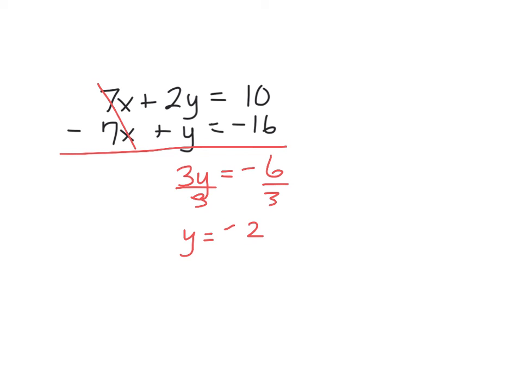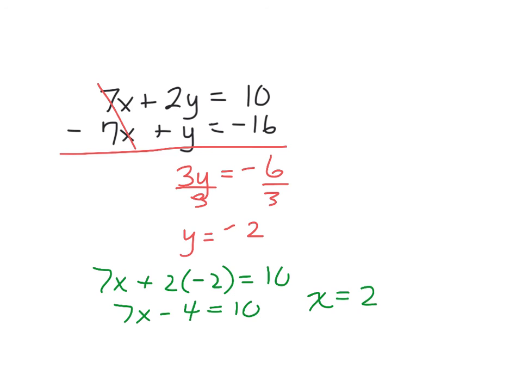I need to remember here, I'm solving for y. I solved for y, right? I need to substitute that in for the y and not the x. So 7x plus 2 times -2 equals 10. So that's 7x minus 4 equals 10. I'm not going to write this out, but I would add the 4 and get 14. 7x equals 14, so x equals +2. And again, if I want to write that as an ordered pair, that's fine. Remembering that it's not the first one I solved for that comes first, it's the x that comes first and the y that comes second. All right, try a problem or two now.